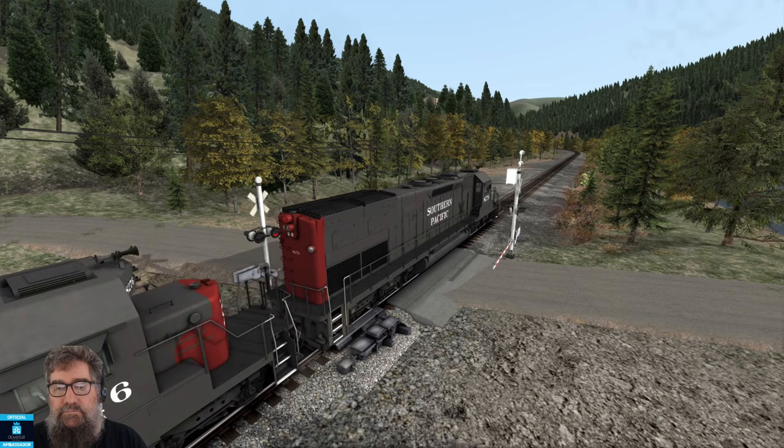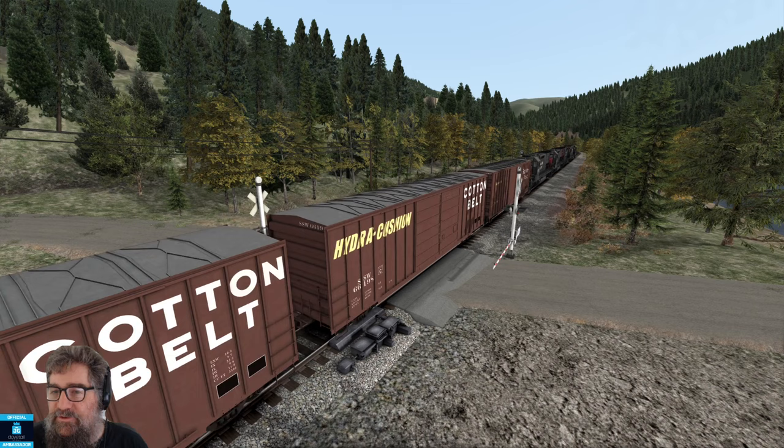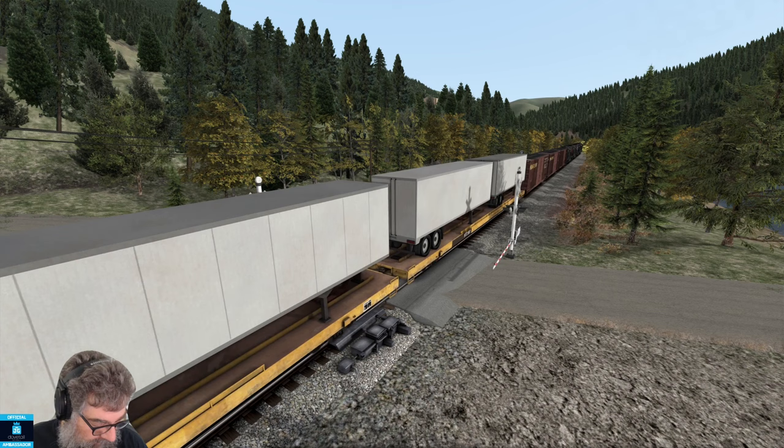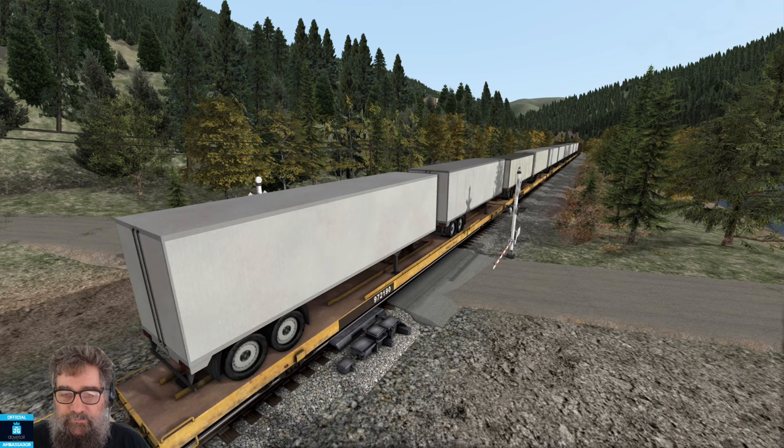as you climb up through the double horseshoe, you get to see your train twice. As you're going through there, you can sit in the loco and you can see the tail end come around. We also climb 5,063 feet up into the foothills of Mt Shasta, which is roughly 1,543 metres. It's a pretty steady 2% climb, which is quite meaty.